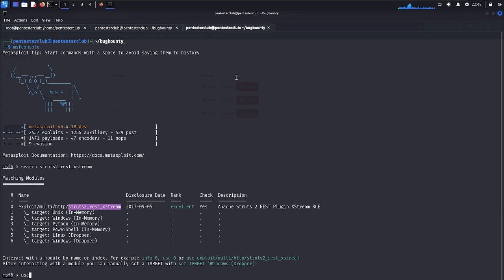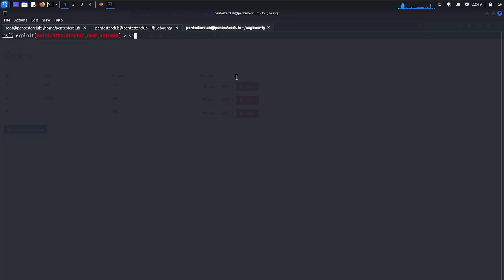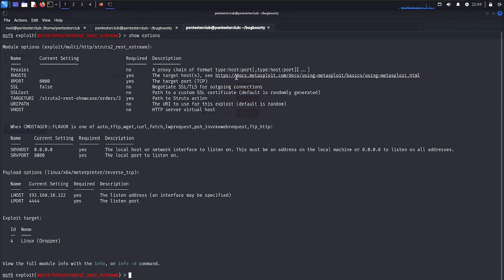So just type here use the file. That's well and good. Now let's type clear, then show options. Now set RHOSTS to your target IP address, 192.168.18.154. Set RPORT.